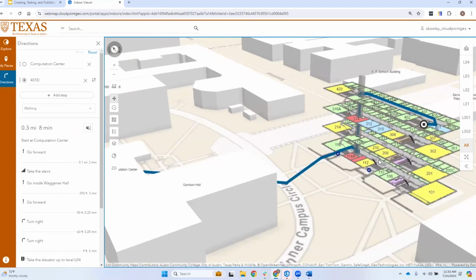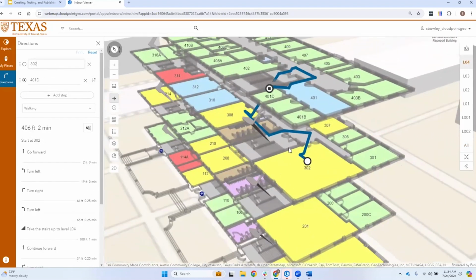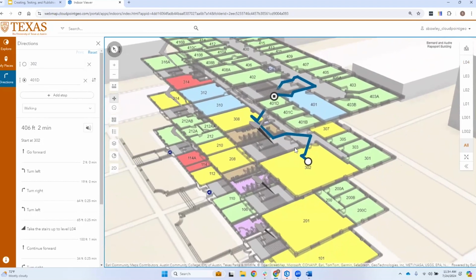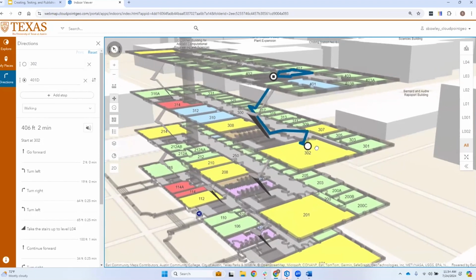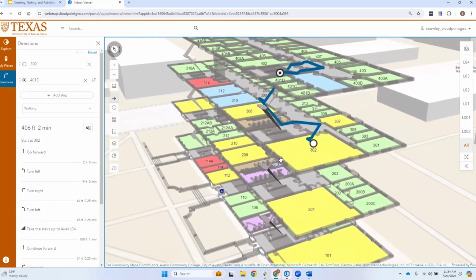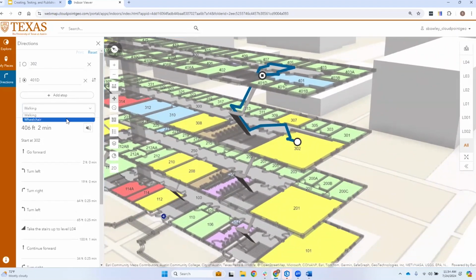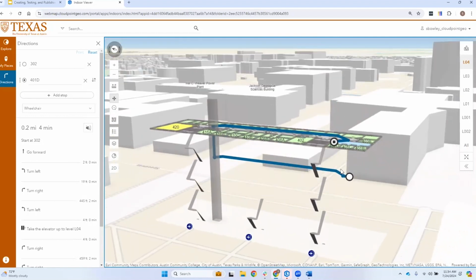And it's going to show you that route in 3D, and you can see we're going up the elevator here and over to that building there, to that office on the 4th floor. Now, if we try a different route just to test, we want to go from the 4th floor down to the 3rd. It's going to show us taking the stairs, and you can see we've extruded the details a little bit just to give it some sort of 2.5D, and those are the transitions that Haley digitized in with the landings of the stairs. If we change the travel mode to wheelchair, that's going to update the route, and you now see we're taking the elevator down.